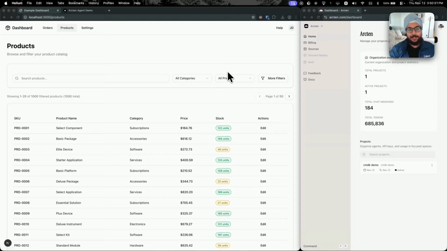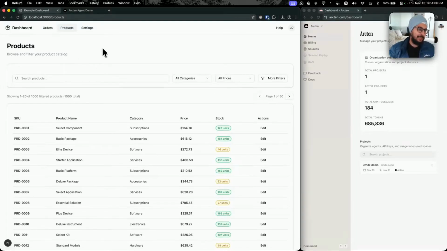At Arc10, we're working on the platform to help companies ship AI agents fast. In 1 minute, I'm going to show you how easy it is to embed a deeply integrated AI agent into your application. This agent deploys to the edge and scales to thousands of concurrent agent experiences. So let's get started. We have this application here.